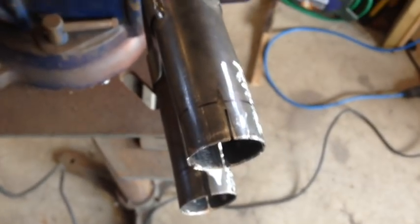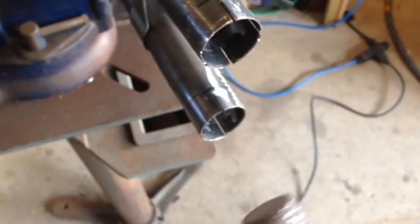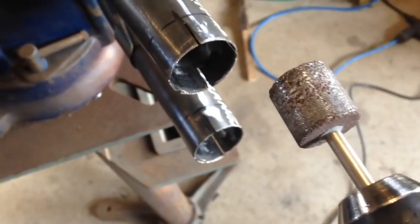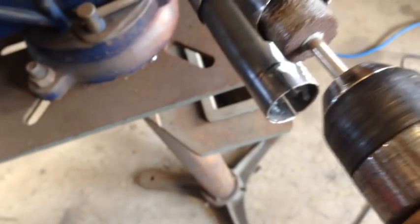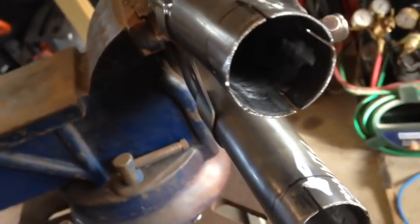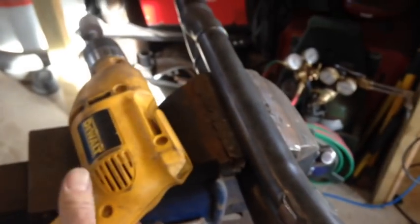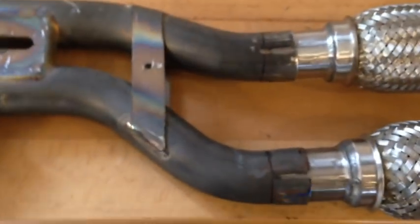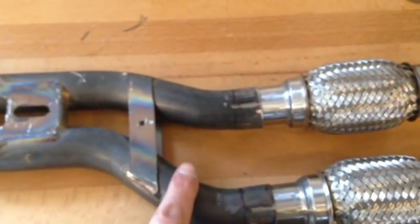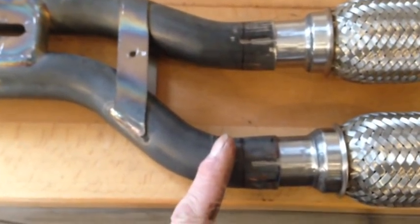What I like to use, like I said, is a file to clean everything up, make it nice and clean. I also like to use a rotary sanding stone. It just gets in there, cleans everything out, and makes it so there's no burrs and everything slides together. Now, like I said, Apexes are the most challenging fit because of your one bend. This is an 07 Apex, so it doesn't have the power valve, but even with the power valve, the bend is actually sharper. So it's getting this pipe in far enough to accommodate that bend.